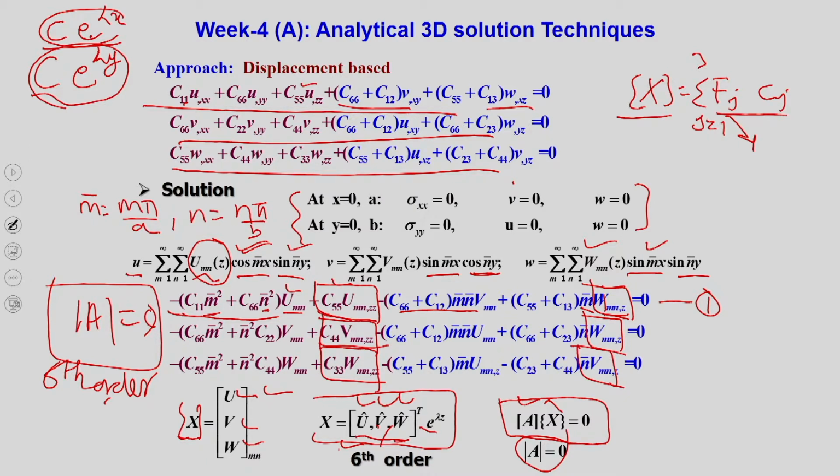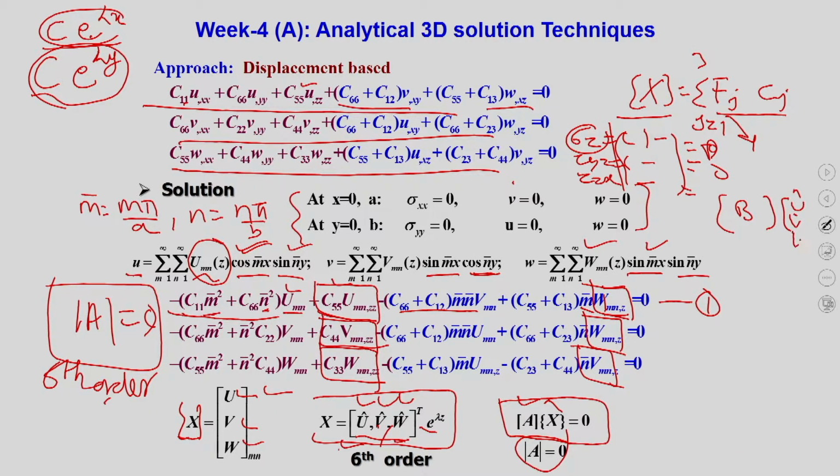So, at the top and bottom you have sigma z, tau yz and tau zx. So, you take from there, in terms of that write u1, u2, u3 we know and substitute there and equate to 0. So, from there, not 0, so sigma z will be non-zero. So, again you will have, let us say, a matrix B and u hat, v hat and w hat equal to some matrix P.